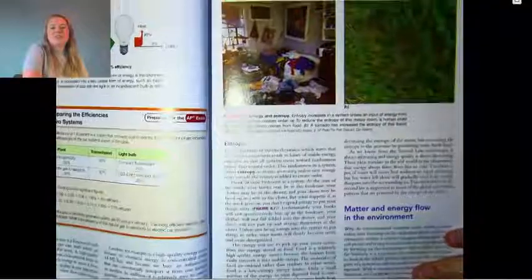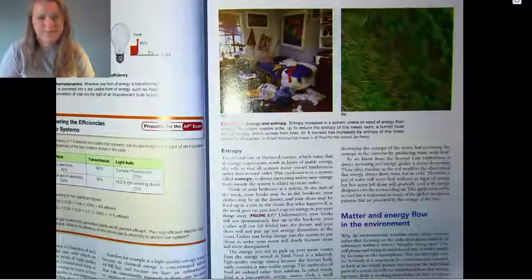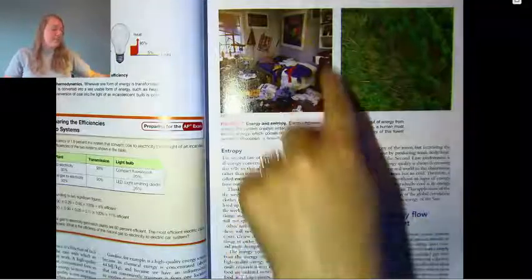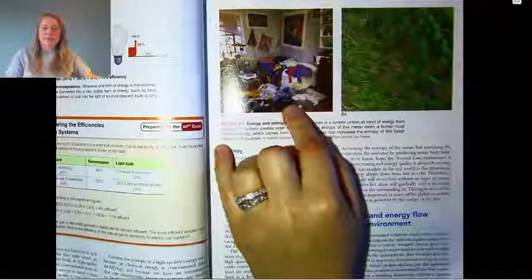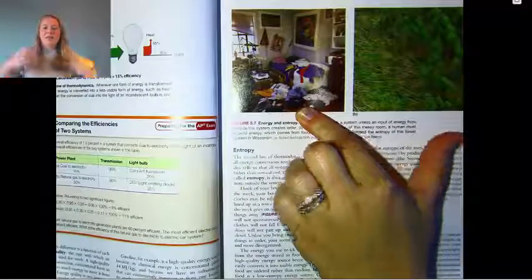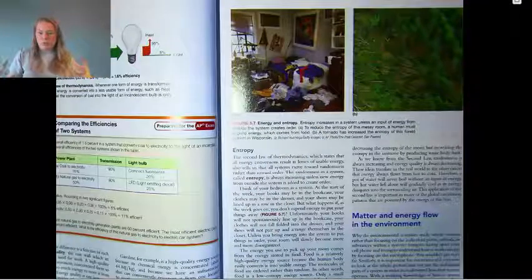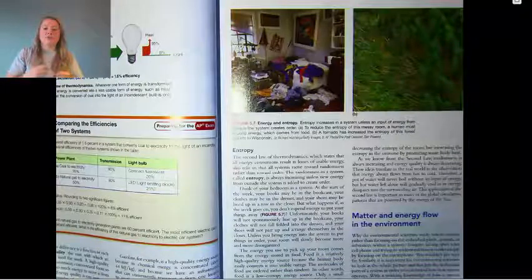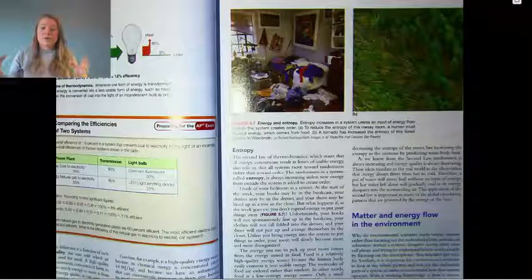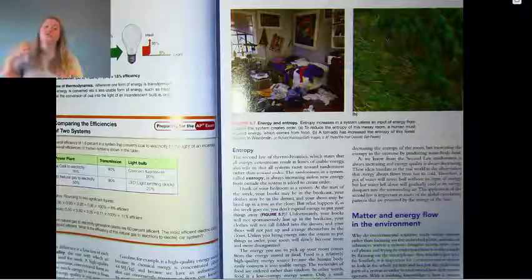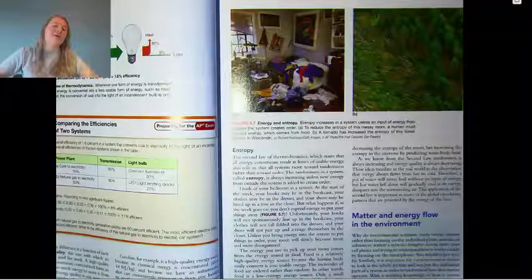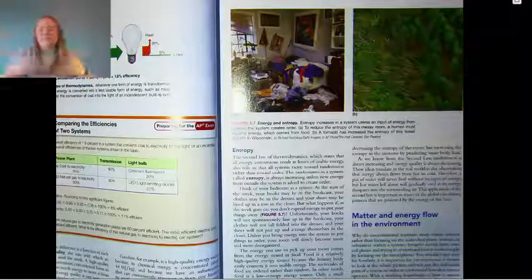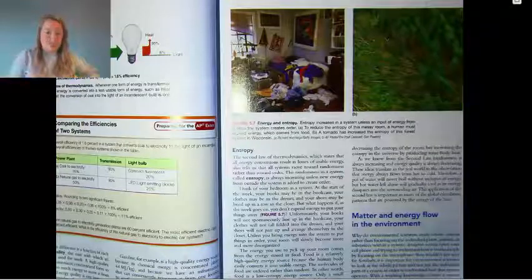Entropy is the amount of disorder in a system. So think about this bedroom here. In order to restore order to that room, energy needs to be put in. So there's a lot of entropy in that room, a lot of disorder. And in order to reduce the entropy, you have to go in there, you have to use some energy, you have to do some work in order to clean it and organize it. And so energy is required to reduce the entropy.